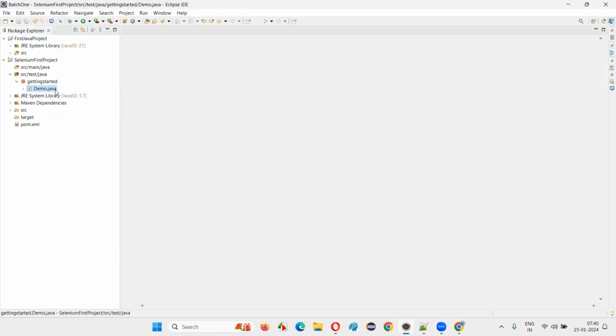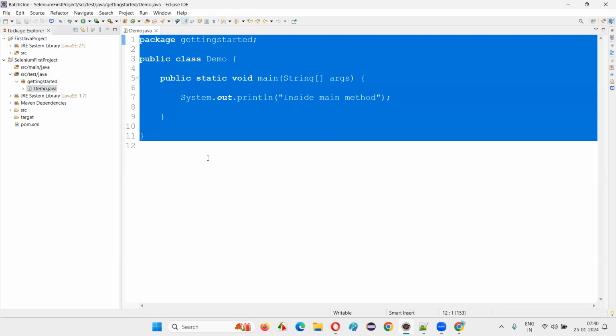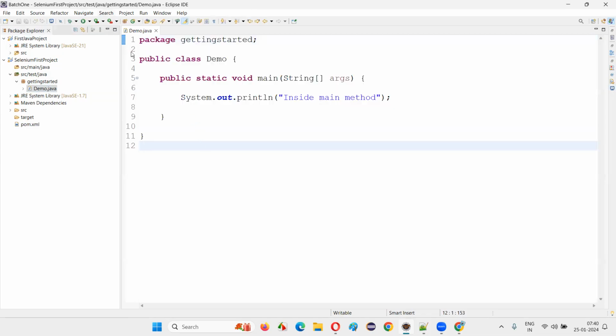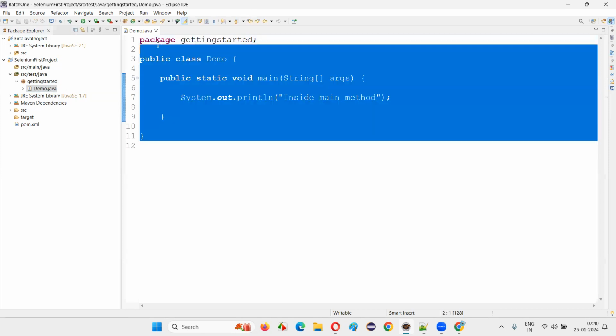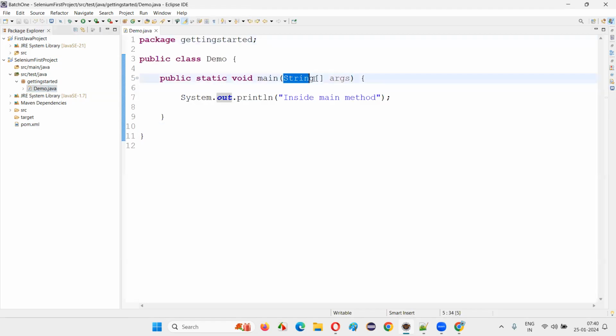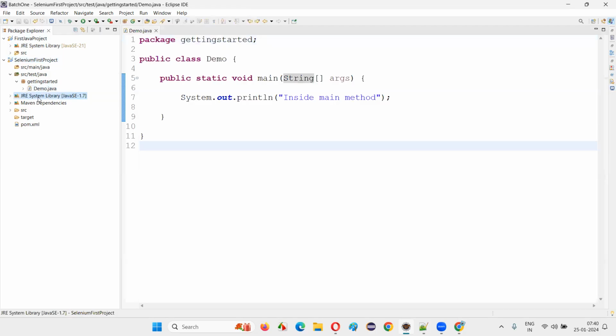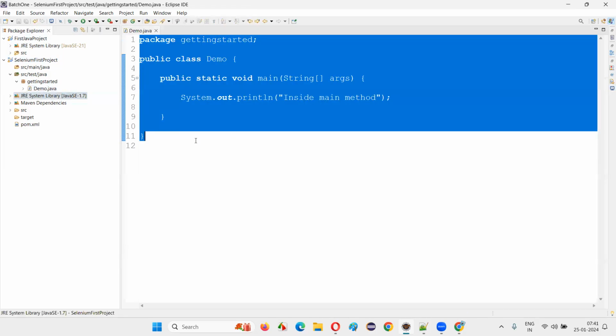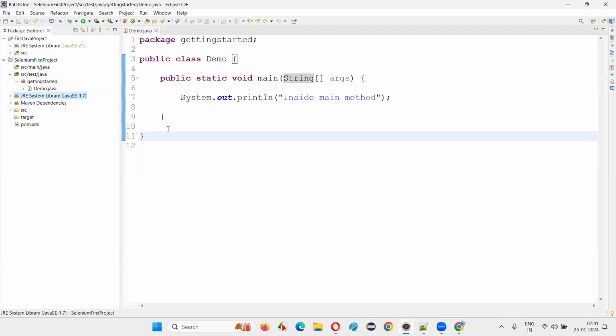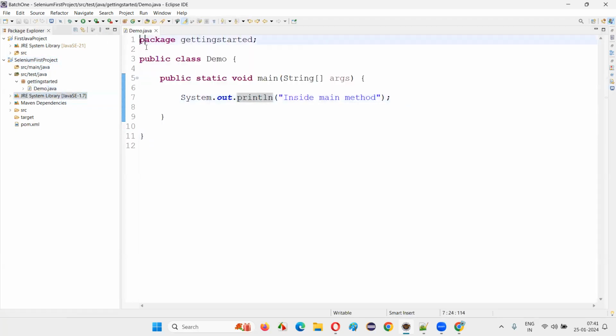Now, here, I'm writing the Java code, but how is the Eclipse IDE not giving me errors for all the public keyword, static keyword, void keyword, class keyword, System class, println method, out variable? For all these things, why is the error not coming? For String, why is the error not coming? Because in this Maven project, we have which library? Java library we have. Since this project is by default coming with the Java library, do we get errors?